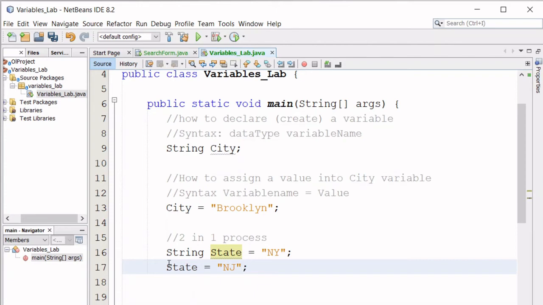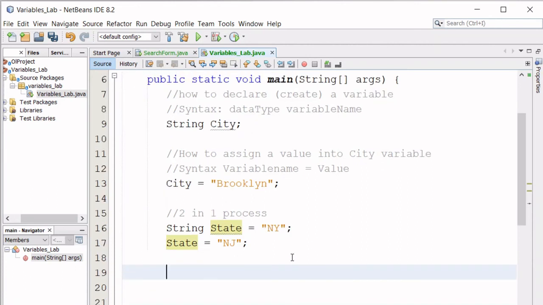You don't need to declare this variable again because it already exists in memory. We have New York stored in the state variable, but when you run the statement, it will discard the current value stored in state and replace it with the new value. This is called overriding the existing value in state with a new value. Now, this is how we declare string values.